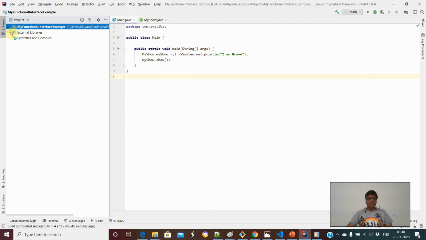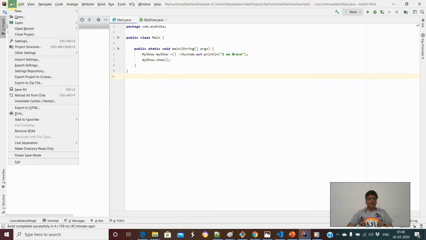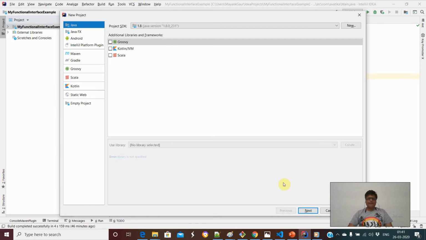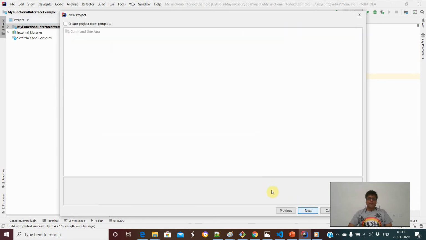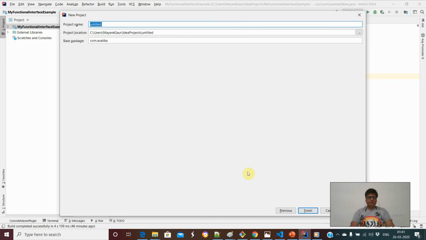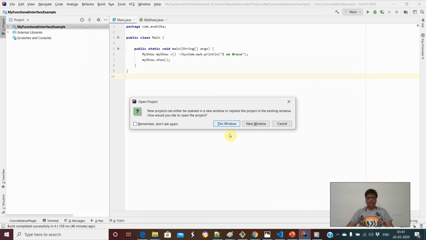I already made one, but I will make a fresh project, create a project from template, and I name it my lambda example one.